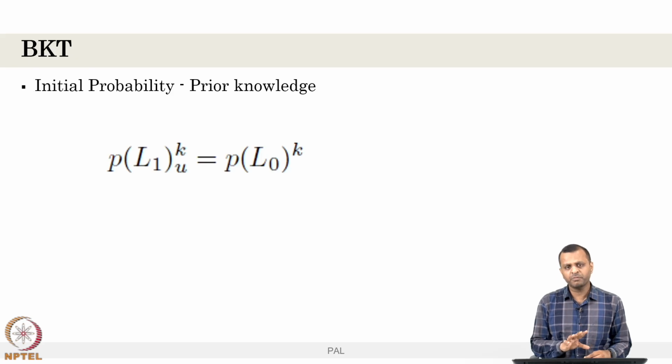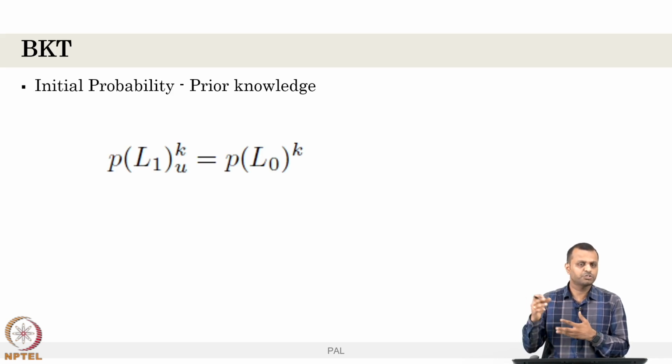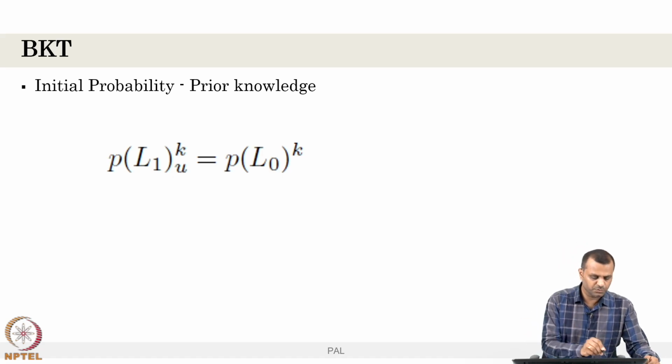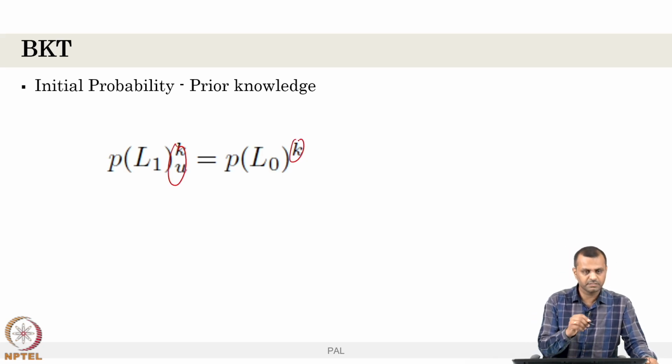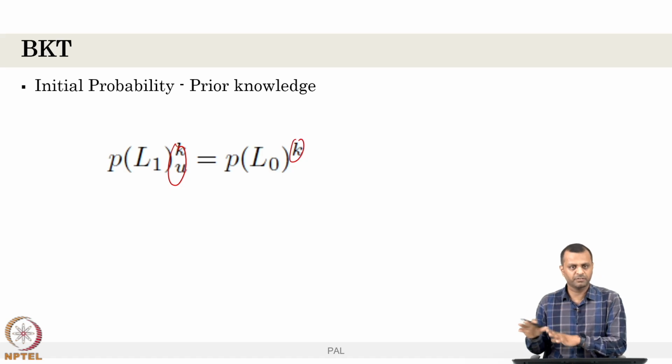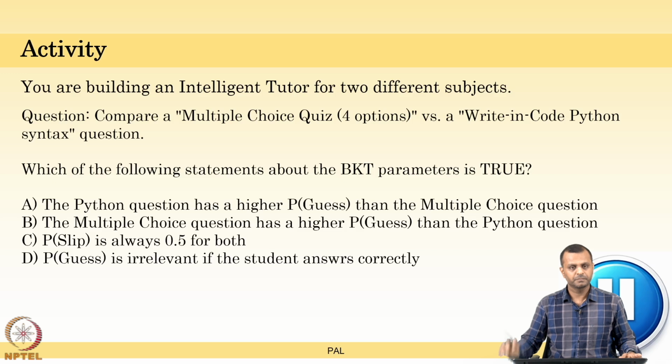The initial probability is basically based on the prior knowledge. In our questions in the Bayesian network, the prior knowledge on knowing the explanation, P(A), is equal to 0.01 or 0.2, that is the initial probability. Or in the sum we solved, we assumed that the initial probability is 0.5 because we don't know whether the student knows the knowledge. So the prior knowledge will be assumed as the initial knowledge. Please ignore this K_U for now; if you want to read about it, go read the paper. For this particular video, we will not go into that.